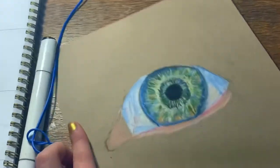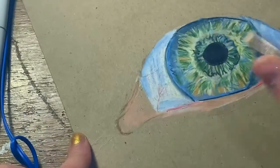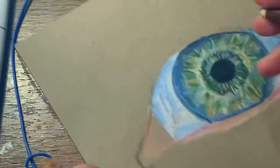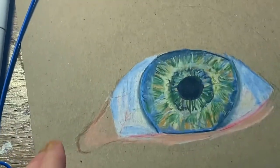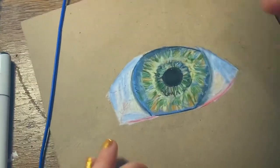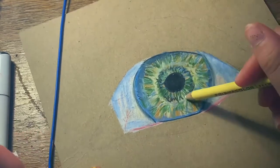So I messed up a little with the shape of the end of the eye here. So I just went in with a brown colored pencil, which is the color it was going to be anyway over here, just to round out the shape and make it look more shapely, if you will. So now that the iris is filled in like this, obviously a lot of the stuff I'm going to go back later and do some more detail, but this is how I like it for now.